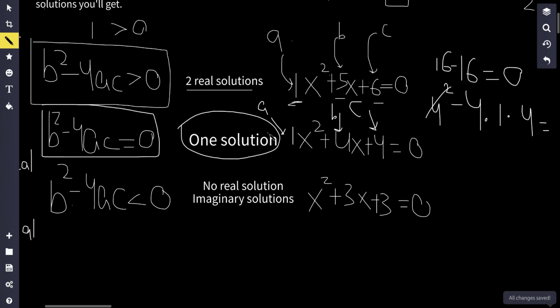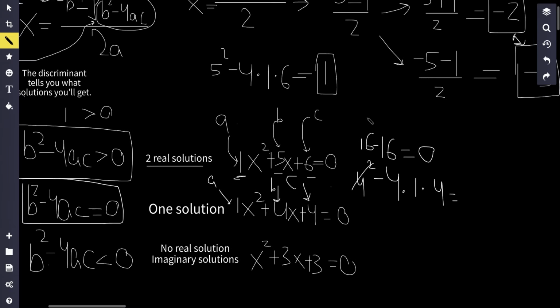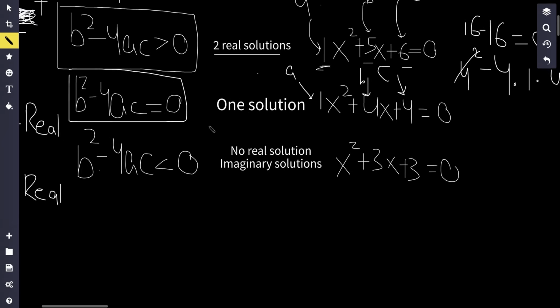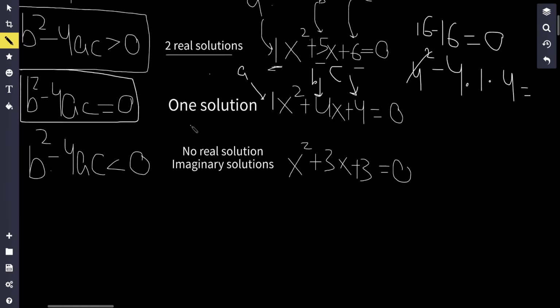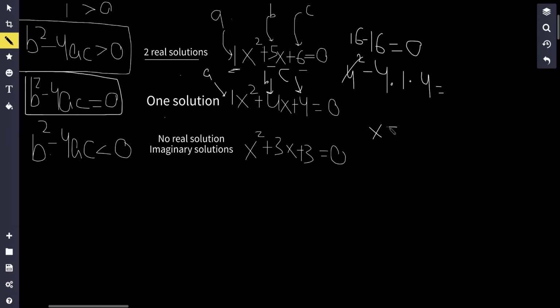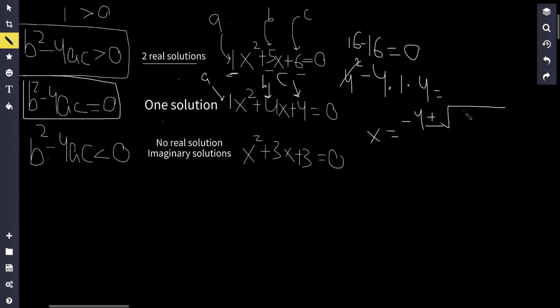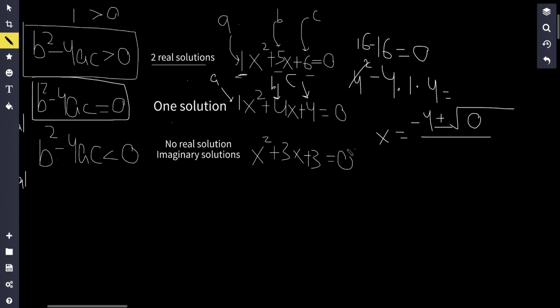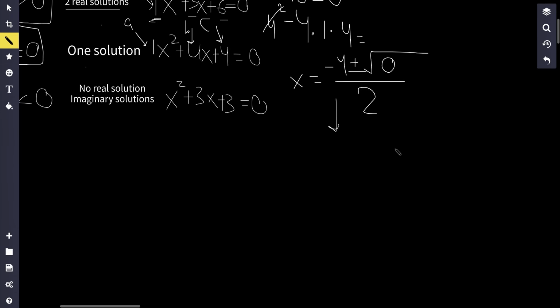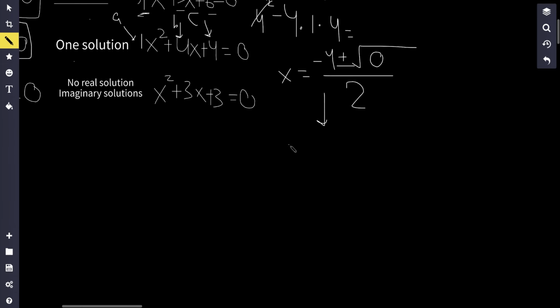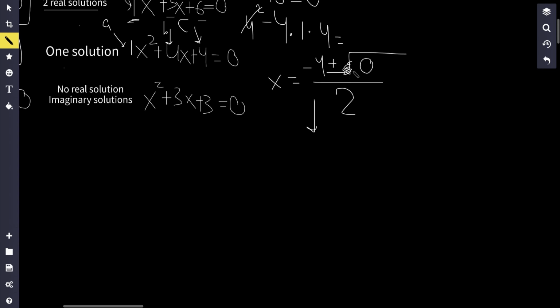And we can check our work using the quadratic formula. So once again, we're going to use this formula. I'm not going to show it here, but hopefully you have it memorized. So x is equal to negative b, so negative 4, plus or minus the square root of, and then we know that our discriminant is equal to 0, so we're just going to put a 0 here. And then this is all over 2a. We know a is equal to 1, so 2 times 1 is just 2. So based on this, we know the square root of 0 is 0. So we're just going to have negative 4 plus or minus 0 divided by 2.